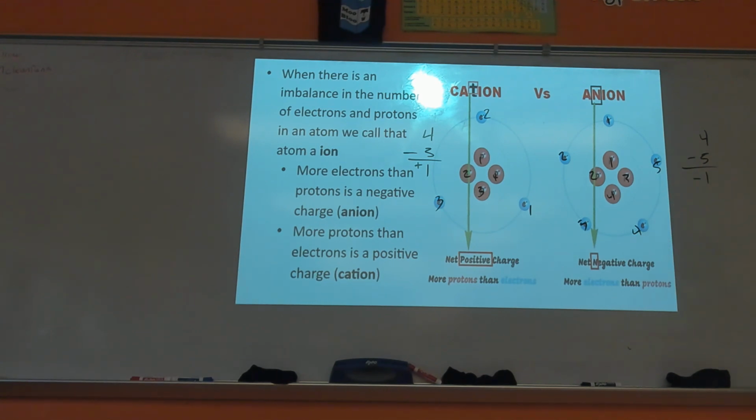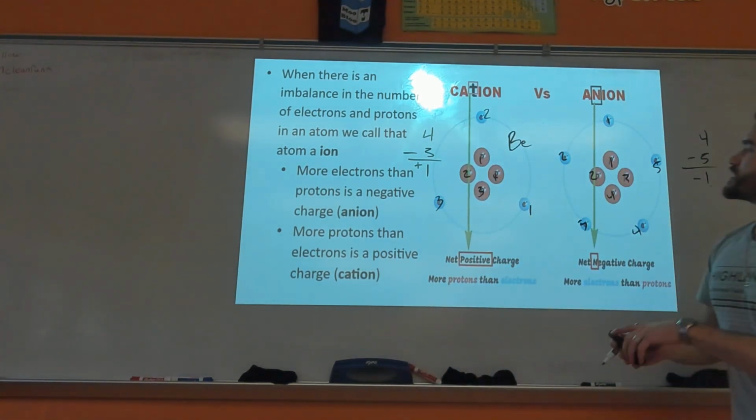Now, what kind of element would this be? If I were to write out the element symbol and have a notation for this, you could do that. What element would this be? You have all the information you need for that. Anybody know? Remember, you determine the element by the number of protons. Yeah, go for it. Be, yep.